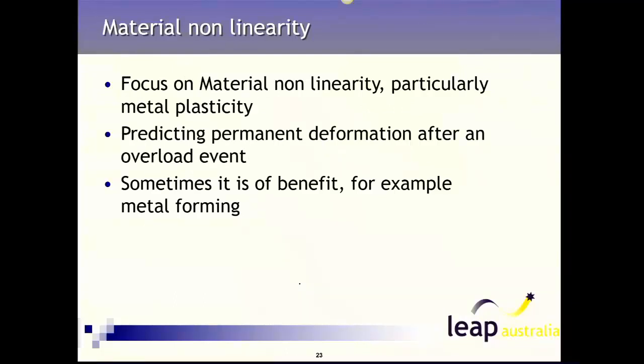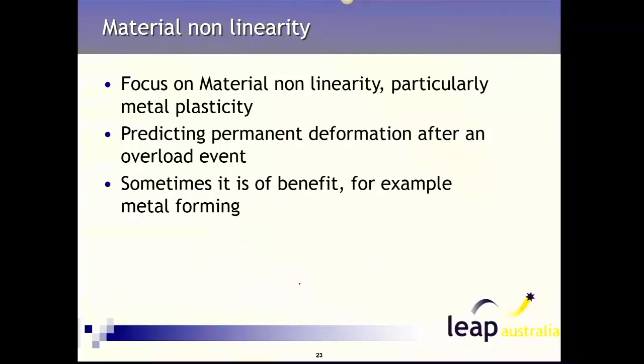Okay, so with material nonlinearity, we'll focus more on metal plasticity because it's encountered more often. Sometimes we want to predict, if a part undergoes plastic deformation, what shape it will return to after you remove the load. Or it could be that you've just got some local plasticity happening on a model, and it doesn't really affect the overall shape of the structure.